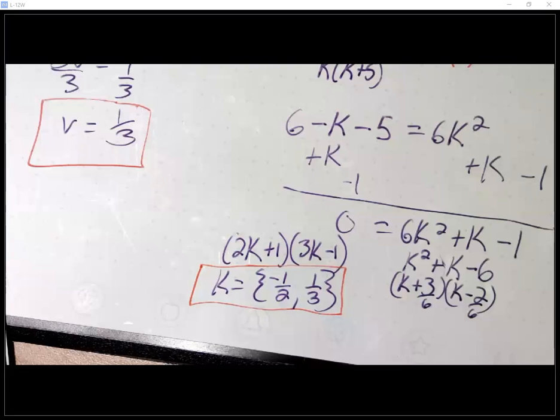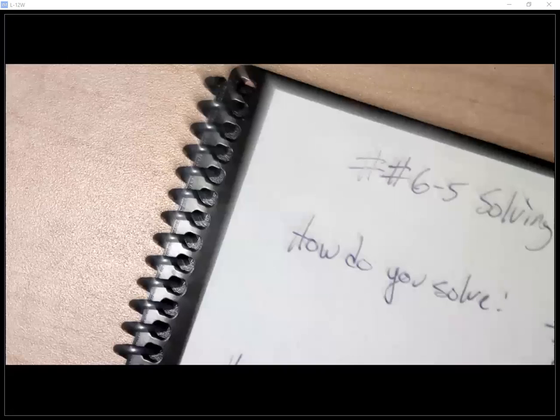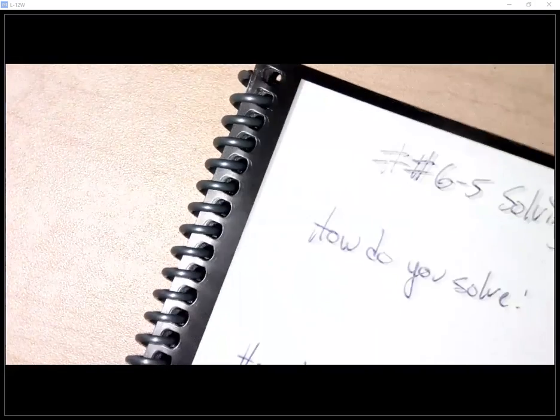Let me see if there's a good one. I want to do one where there's just, I mean, it's only 7 or 11. Do you have a preference between 7 or 11? I'm going to go with 7. I just wanted to do one where one of your numbers was not a fraction.